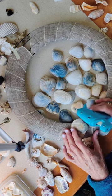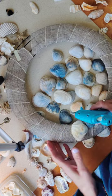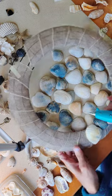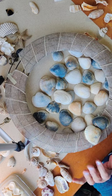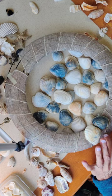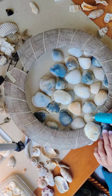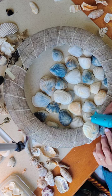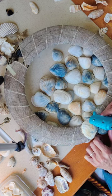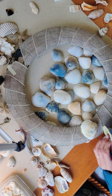So that's what I'm going to do. Let's see. I want to get them as close as I can and then fill in the gaps. Actually, I can put this one down here. So you eyeball it, get an idea of where it's touching, and then put the glue on.